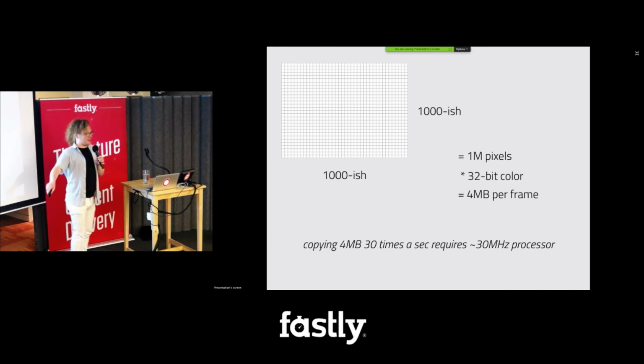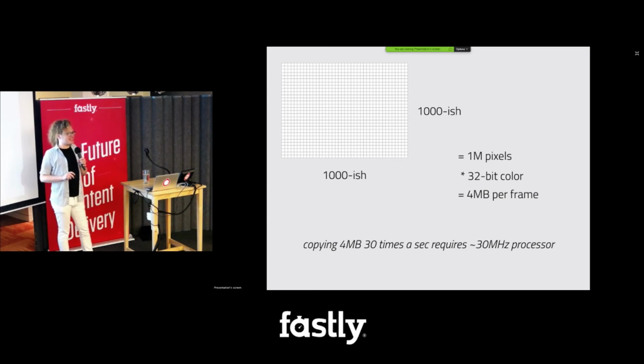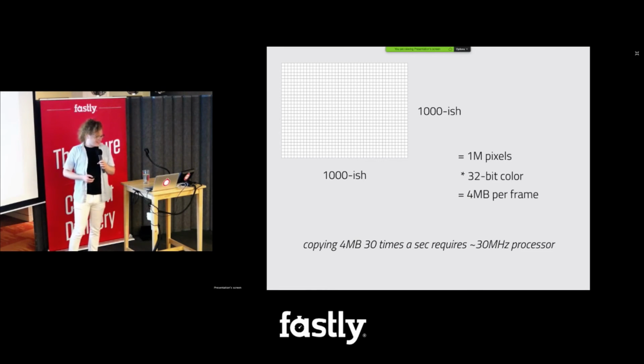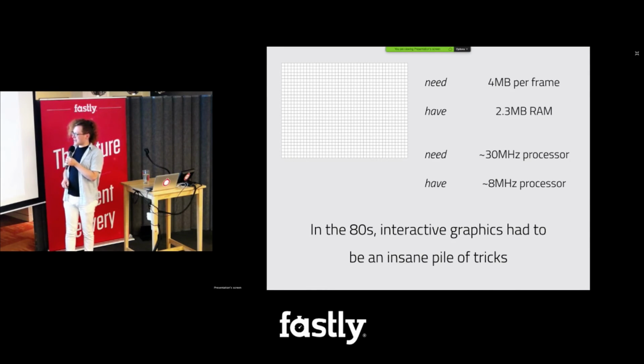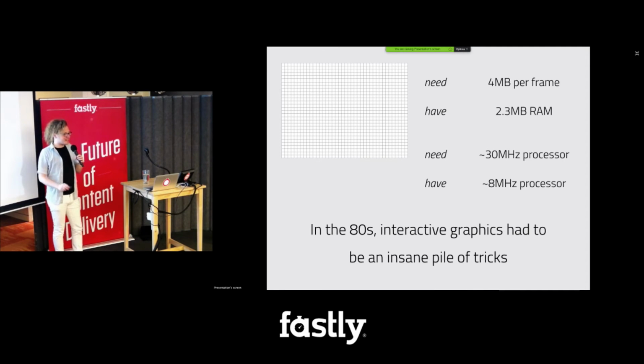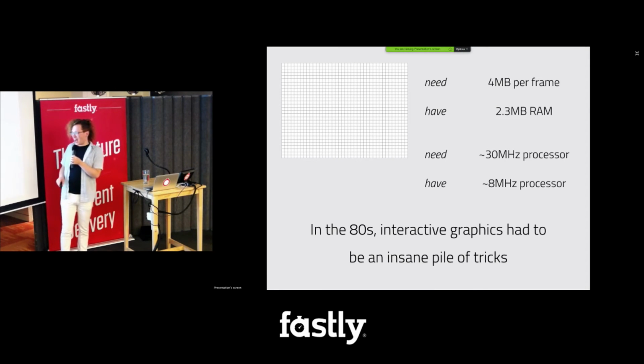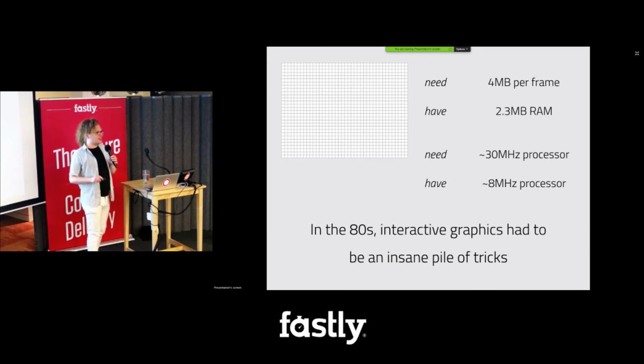Just to copy the frame, not to mention trying to do something more on a per-pixel basis than a move instruction. So let's look at those specs again. Right, so this thing has 2.3 megabytes of RAM and an 8 megahertz processor. If you don't realize this, in the 80s, trying to do any graphics was completely insane on these machines. How did it manage to have those frames? It had a frame buffer. The display had more memory than the CPU did. And this was that way for a while. They cost a lot of money.